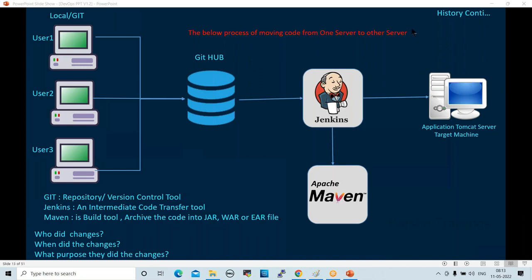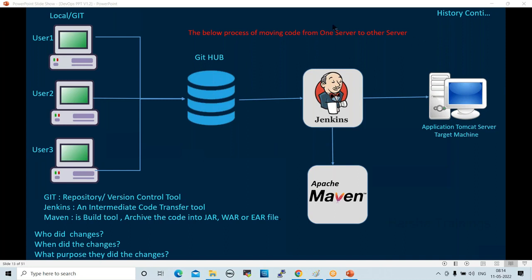Fine. When we talk about a version control system, for example, 10 developers are working on the same requirement, the same activity. One developer wrote the code x equal to 5. Another developer wrote x equal to 10. Another developer wrote x equal to 15. Who developed this code? When was it developed? For what purpose? How can we identify? For example, we are 5 members working on a development activity. Who is doing what? By using a version control system only, we can identify.